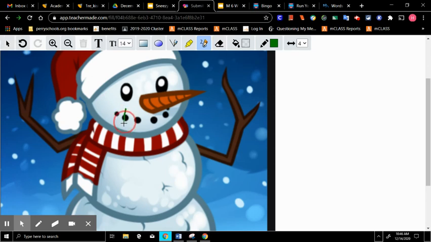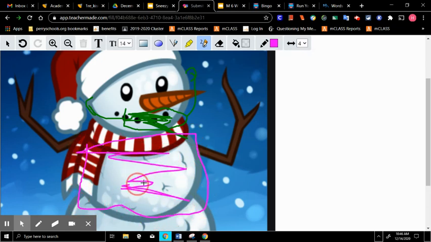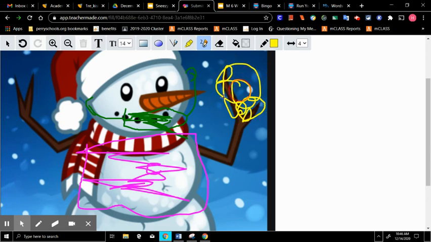So what could be a problem? Maybe you might put a mask on him so it warms his face. You put a mask on him, make sure it goes back behind his ears. You can even draw the ears on him. Maybe you wanted to draw a coat on him. You can draw the coat and you can fill it in. So you can come up with a solution to Sneezy's problem. So maybe you want to put some mittens on him. Mittens. You can draw the mittens.